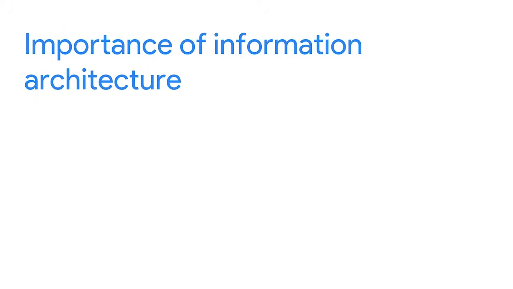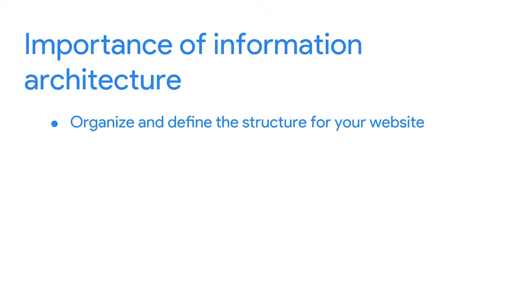To make sure your website is easy to use, your information architecture should be informed by many sources, like user research and competitive audits that examine the way existing products in the market are structured. Knowing your users, their goals, and their behaviors is really important for creating an effective IA. So why is creating information architecture an important part of UX design? First, IA can organize and define the structure for your website.